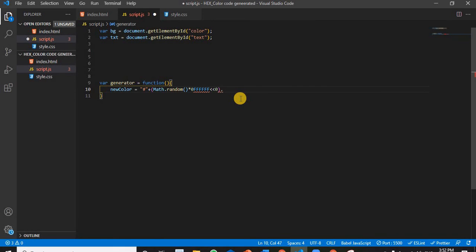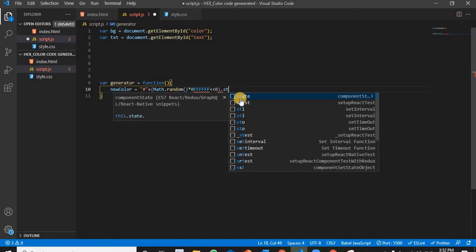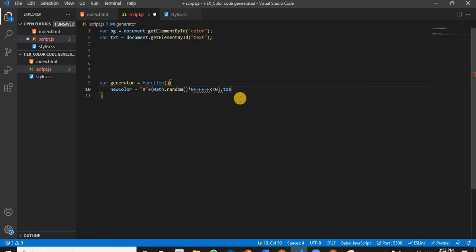Then we need to convert this number to a string, to 16 digits.